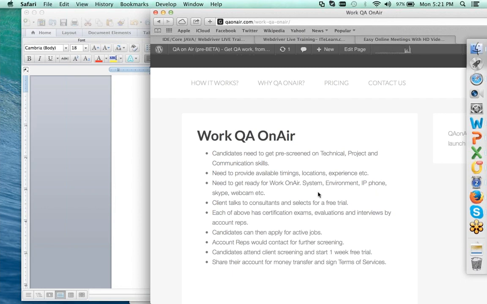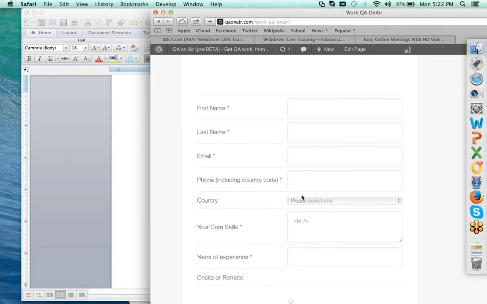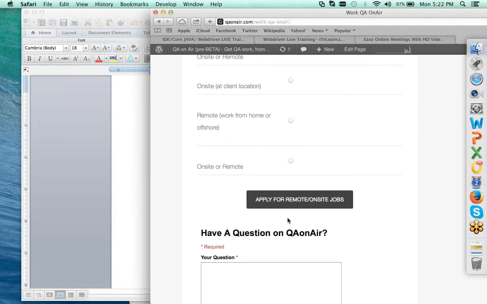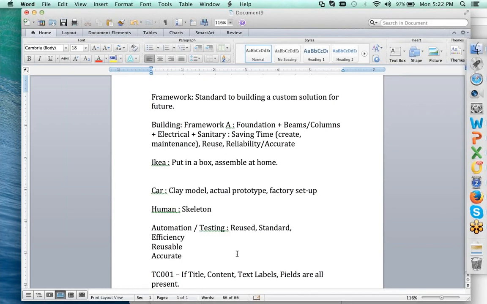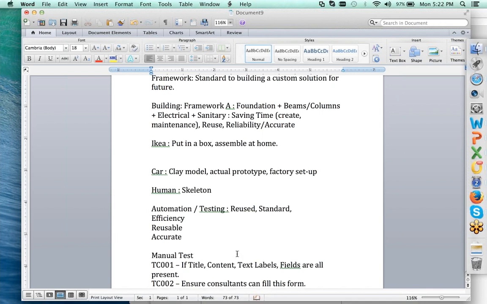What is live on the application? Is this the right heading? Is this the right content for it? Are the fields rightly aligned? Is everything good, and so on? So you go ahead testing so many things. For each thing you'll write a test case, and you'll say test case 002 is to ensure candidates or consultants can fill this form. As manual testing, you will write how each of these test cases needs to get executed, and then you'll go about doing it.